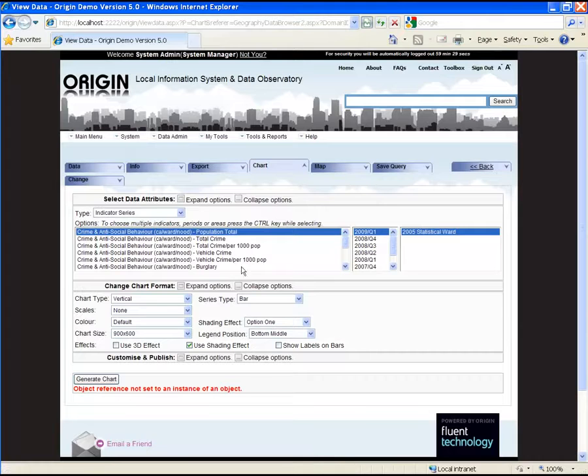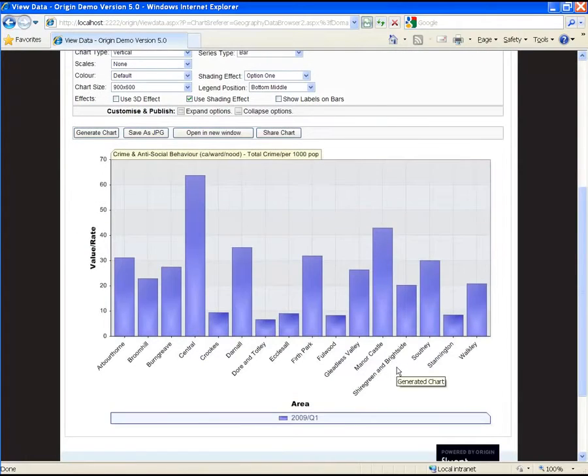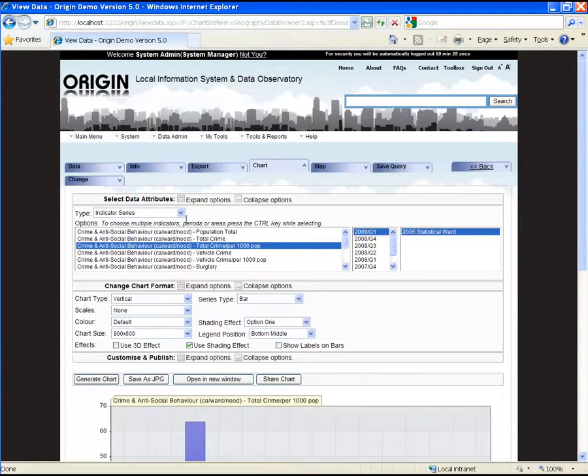and we can again view that as a chart. So let's look at total crime, and there's a number of charting options available to us. We can first of all select what type of chart we want: indicator series, area series, or time series.